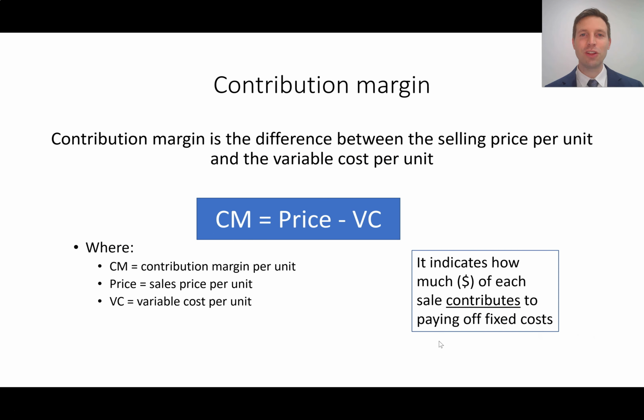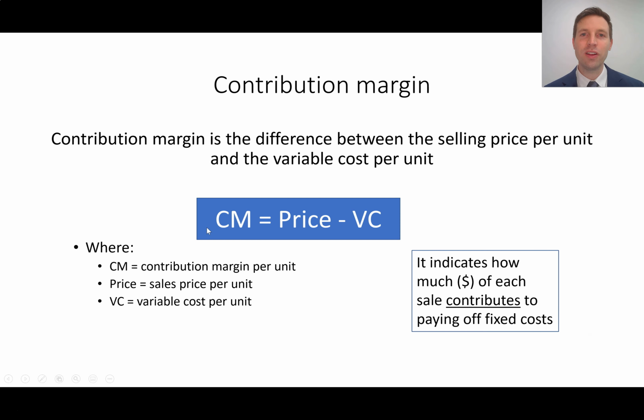So we need to introduce the contribution margin. The contribution margin is something that we use a lot, and it's very useful for a range of decision making. So what is the contribution margin? The contribution margin is equal to the price you sell your products for minus the variable cost. The contribution margin indicates for every sale you make, how much you are contributing to your fixed cost. And once your fixed costs are paid off, it will indicate how much additional profit you will be generating for each sale that you make.